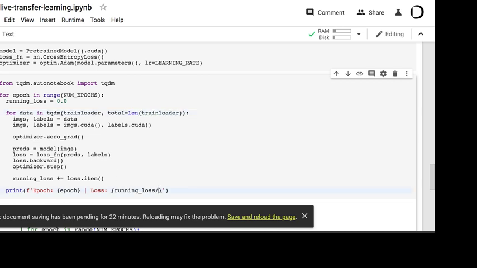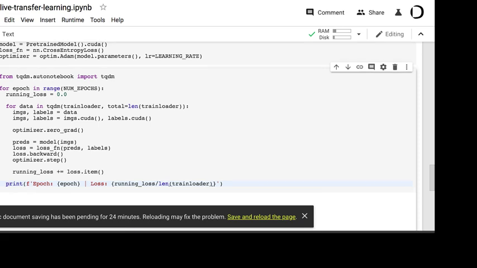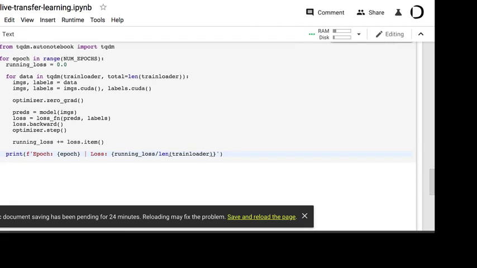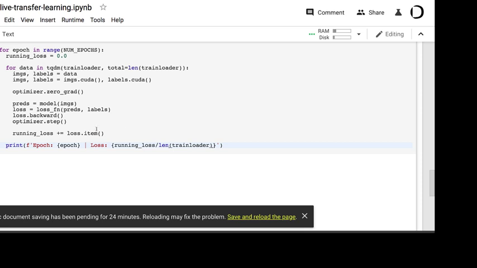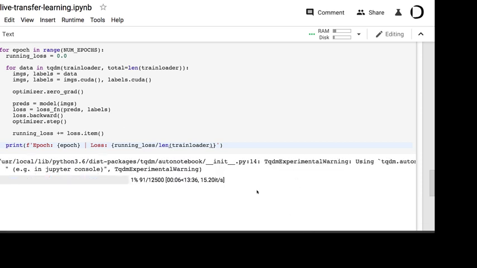And then we should actually divide the loss by the length of the train loader as well, so we're getting the loss per batch. This progress bar now comes from the tqdm we just added. That's a nice little trick to keep track of things when it's going to take a while.